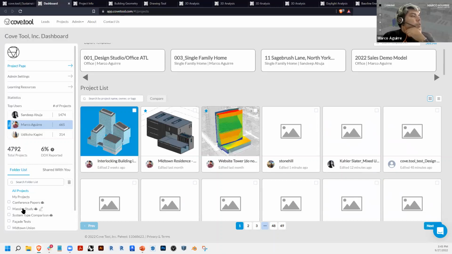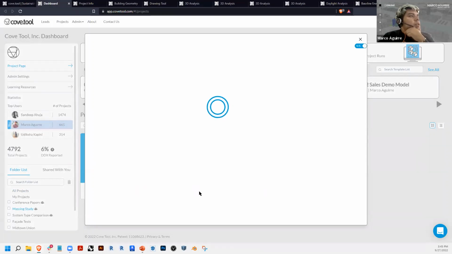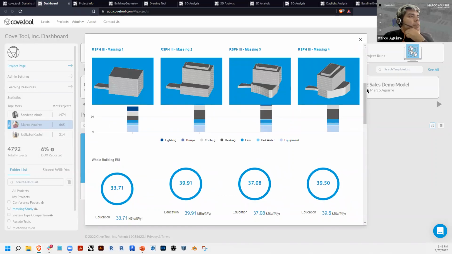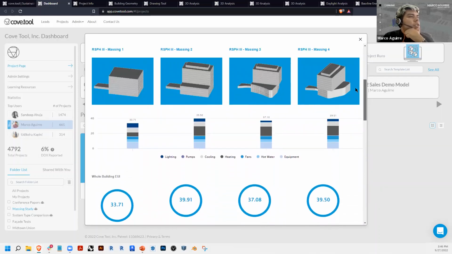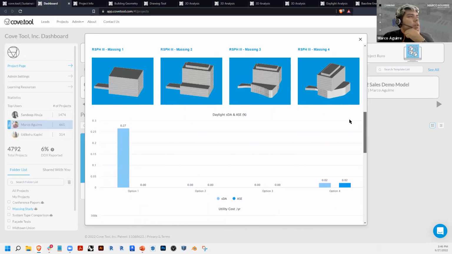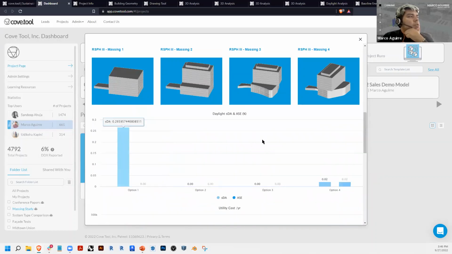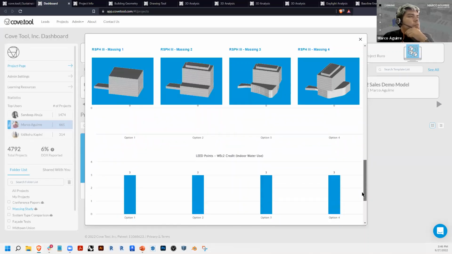You're going to go to your projects. I'll just pull up a massing study. I can click each one of these check boxes, click compare, and then you have the comparison report side by side, and then just a couple of different categories that you can look at, like energy, glazing ratio. I don't think I ran the ASE analysis for these two models, so here it's not showcased, but for the ones you have, it will be included.